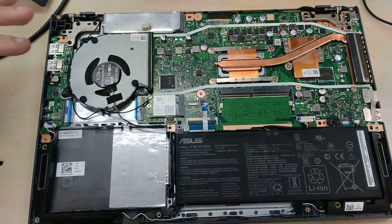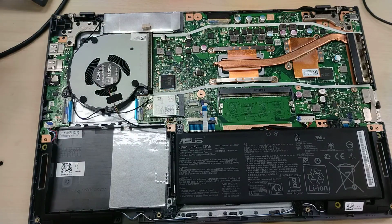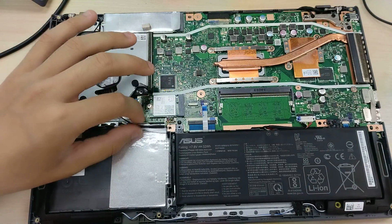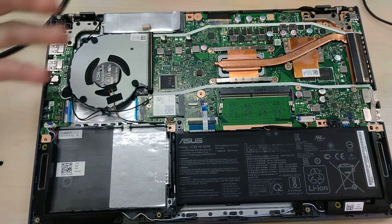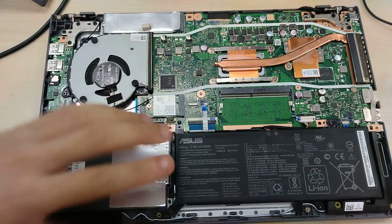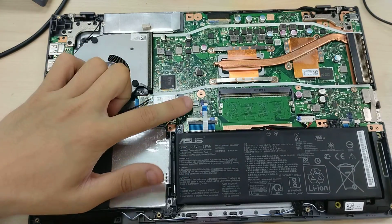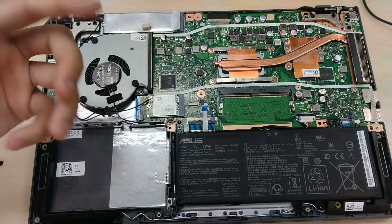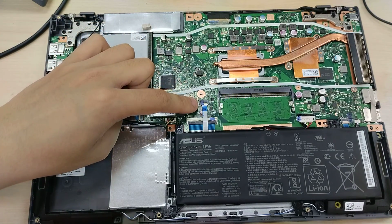Again, this is the 2.5-inch bay, and both the drive caddy and the cable to plug into the motherboard presumably would have come with the computer in the box, but it's not in the chassis itself, and it will plug into here. I was about to say I don't know where it will plug into, but it's quite clearly labeled on the motherboard HDD here.